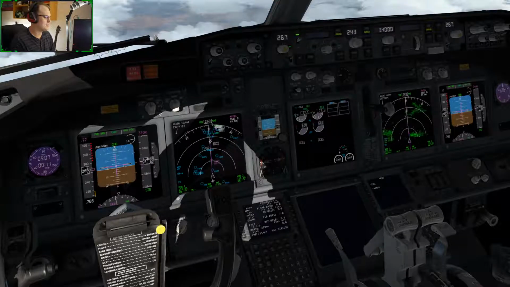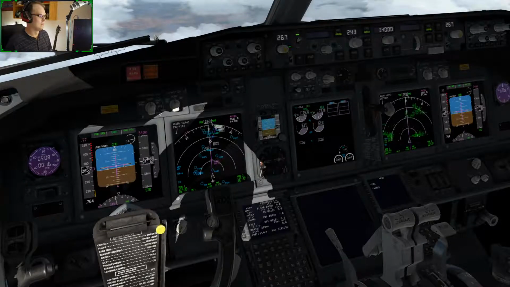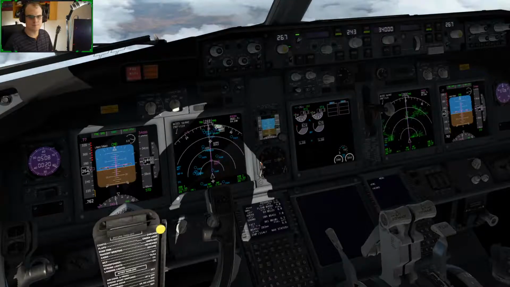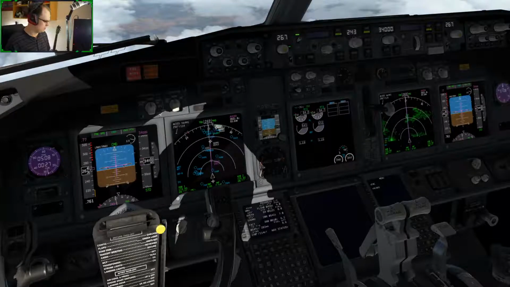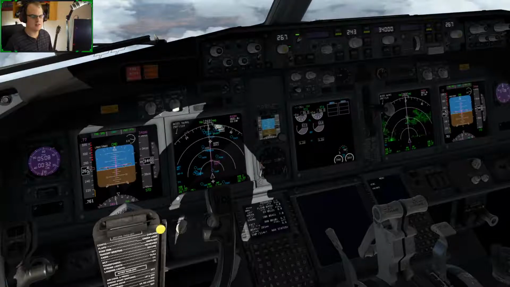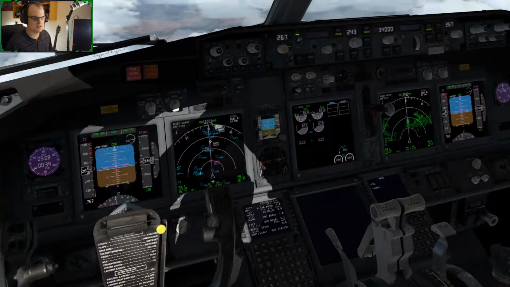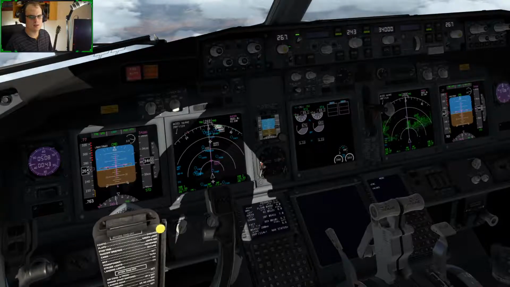Hashtag weatherman. Speaking of weatherman, let's go and see what the weather is like in Cape Town. And of course, absolutely nothing has changed. So, yeah, nothing's changed. Still QNH 1011, 10 degrees at 6 knots, 14 degrees temperature, few clouds at 4,000 feet. So, no weather issues in Cape Town.